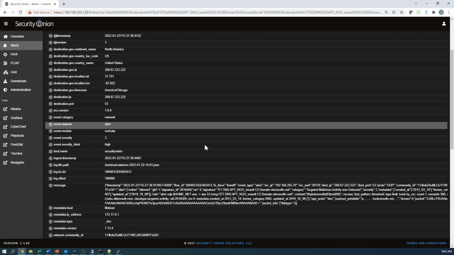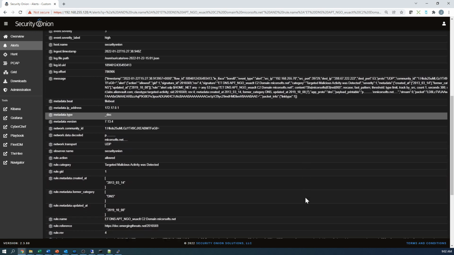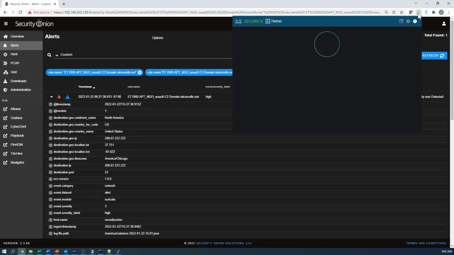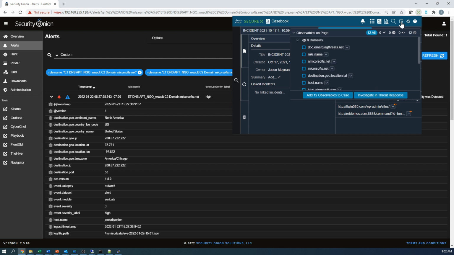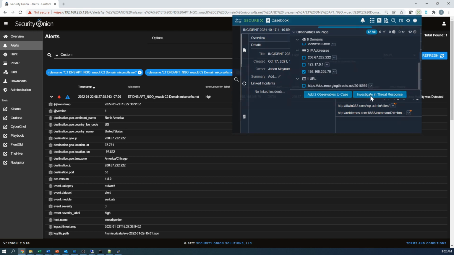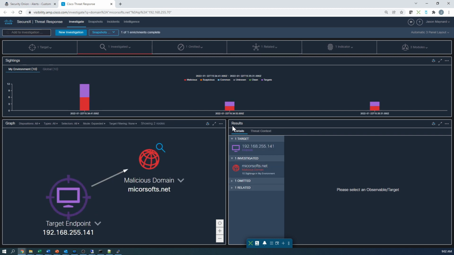I can also drill down into the event, and now the page has more information. And in that message, for example, that could reference a SHA-256, other domains. So I can go ahead and now scrape it and see the difference here. I've got a lot more information. I'm going to click that domain there that looks suspicious, and maybe the IP address of the host that's internal to my organization. The URL is just a reference within the actual page itself.